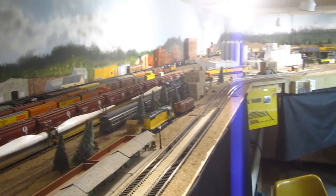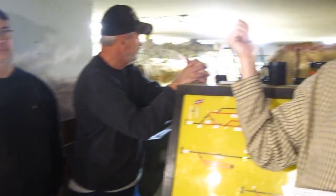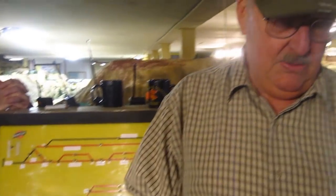And then we decided we needed to take up the rest of the room on the north side to give us more trackage. So right now we're running about 2,000 feet of track. We're always building on it. Our current project is making portals and tunnels, and we expanded number two track, which you'll see on the layout in the video. So yeah, we've been very busy.